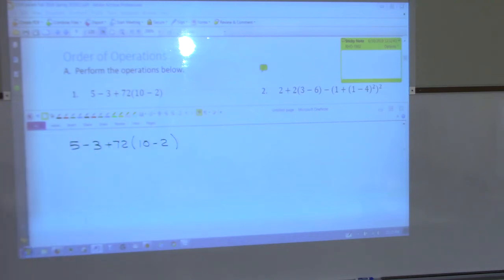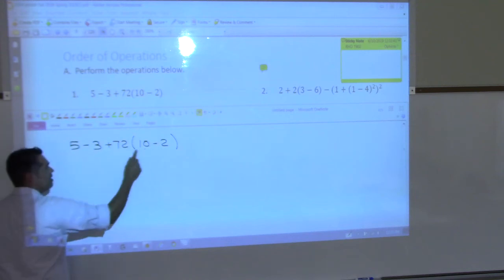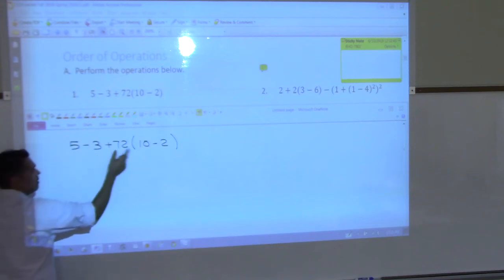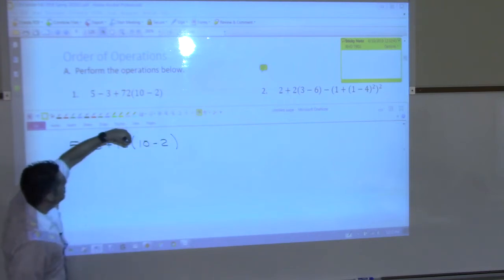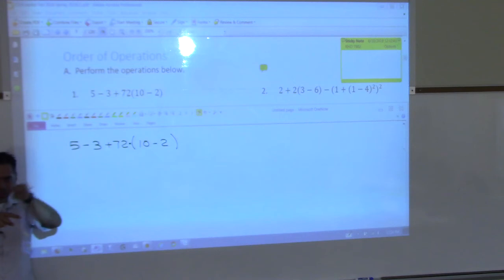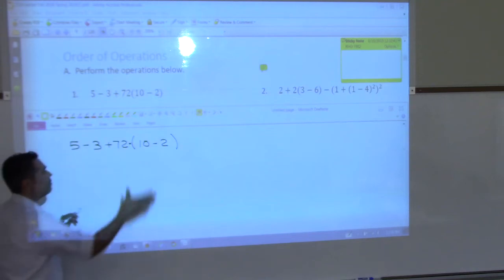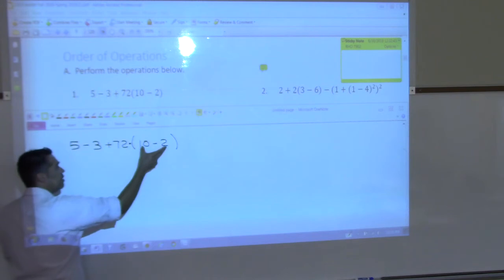Simplify it. So we'll start with the order of operations. Let's go with parentheses first, so we do what's in here first, right? What's the operation between these two? Subtraction. Then what about here? This is an implied multiplication. It could be a dot, or a little cross if you want, but we don't use the crosses as much. We use dots. So there is an implied multiplication right here.